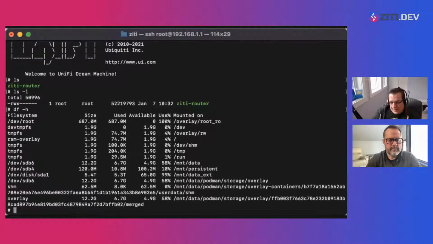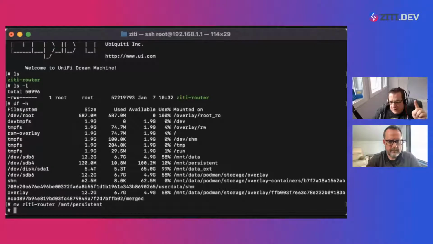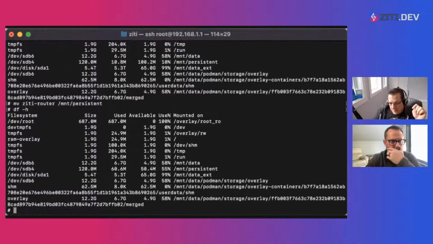Let's mv ziti-router to /mnt/persistent. Enter. Now do your df minus h again. Persistent is a little full, but no big deal.